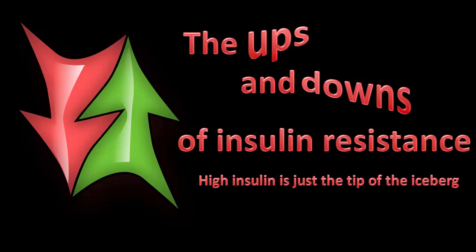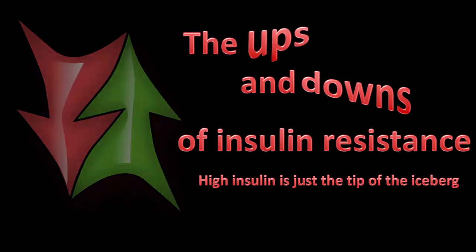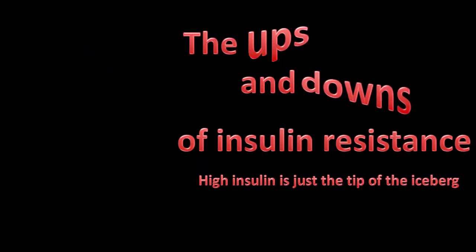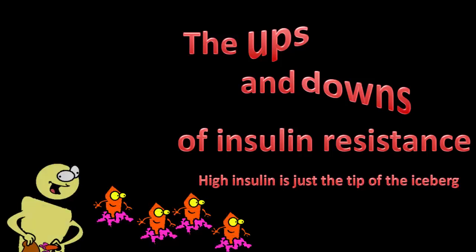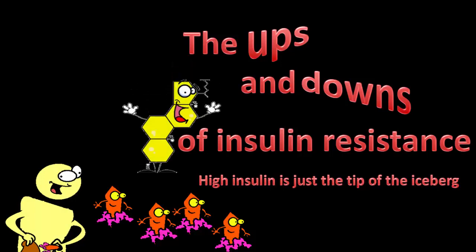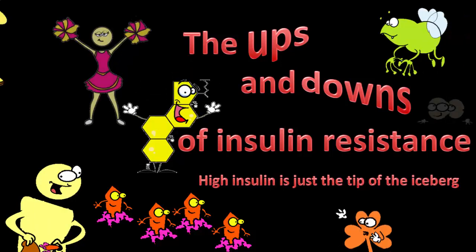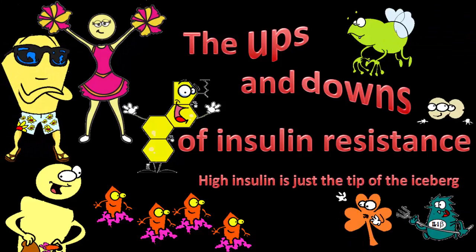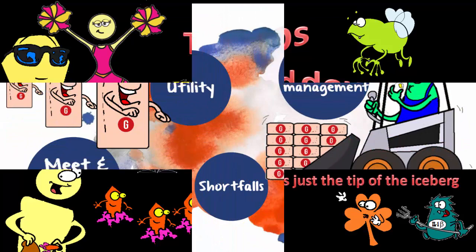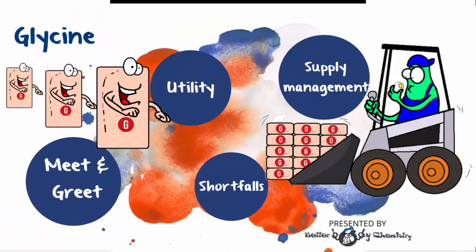When you're insulin resistant, that is, you've got metabolic syndrome, pretty much every chemical in the body is not quite right. Some are up, some are down, few are actually at physiologically normal levels. Traditionally, the focus is on the big guns: sugar, insulin, and cholesterol. In this series, we take a look at some of the other players, who they are, what they're up to, and how they're part of the state of insulin resistance. In this video, we feature glycine.